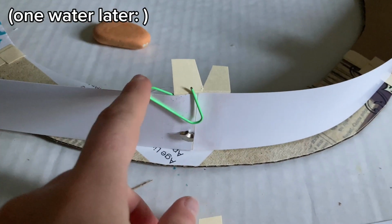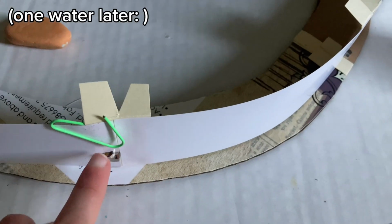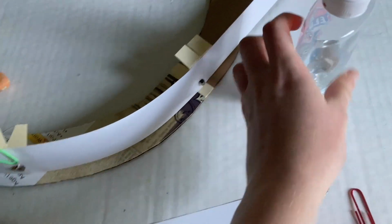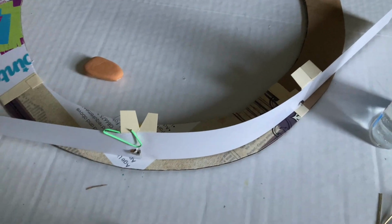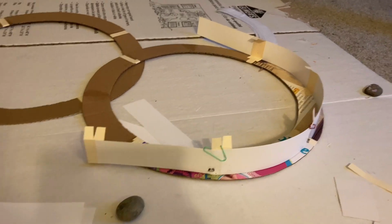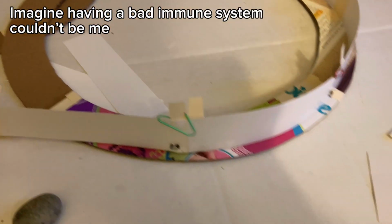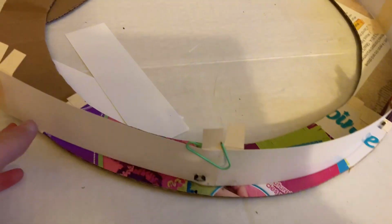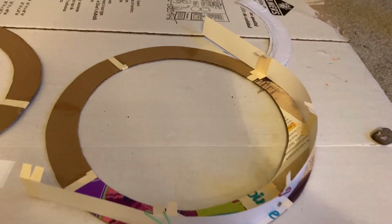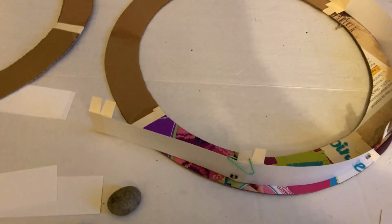I'm using paper clips and magnets to hold this while the Elmer's clear glue dries. I could use hot glue, but I feel like that would add too much unnecessary weight. Man, this glue is taking forever, and I had to turn the light on. Also, my head is throbbing, but we persevere. I'm about halfway done with the circle. I'm gonna get some ibuprofen and keep powering through.